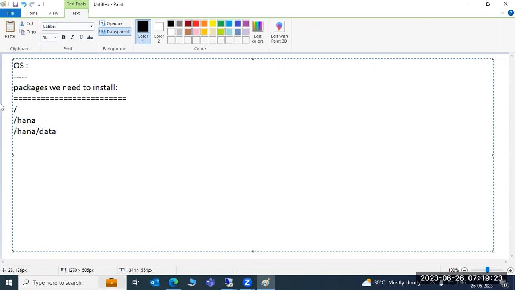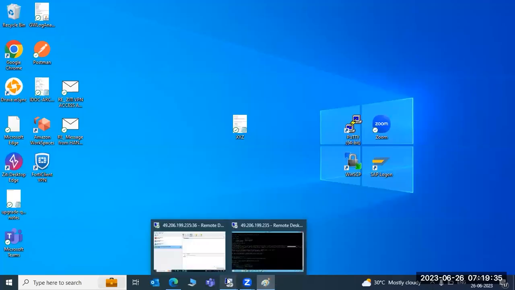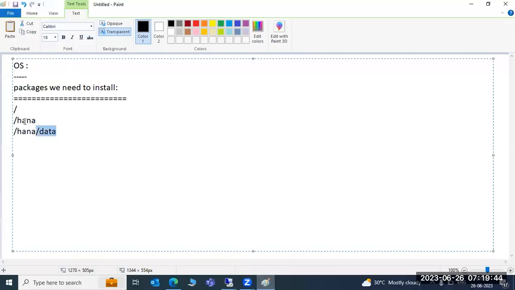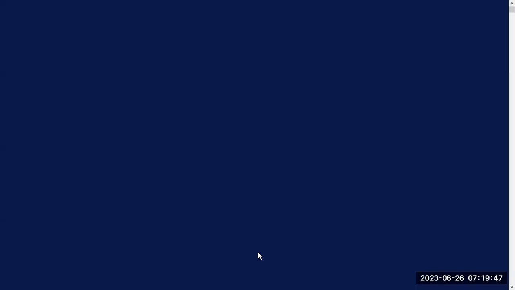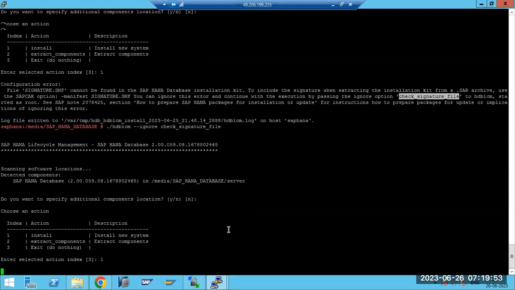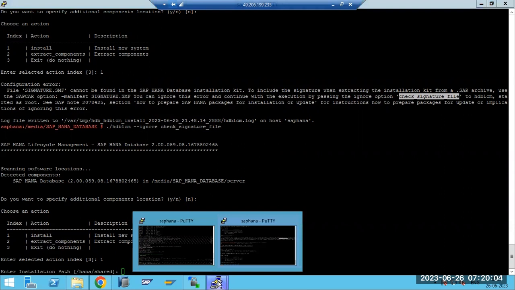So there is no harm, the installation will be installed. The thing is, if you get space issues, we need to check where the space issue is, and also IO issues, input output issues, bandwidth issues and latency issues. That's why SAP recommended to have separate mount points for the OS level file systems. So we can do that, or we can ignore that also. But it's mandatory to create the mount points when you are working for customers. But here we don't have to create. Please tell the real time only, please.